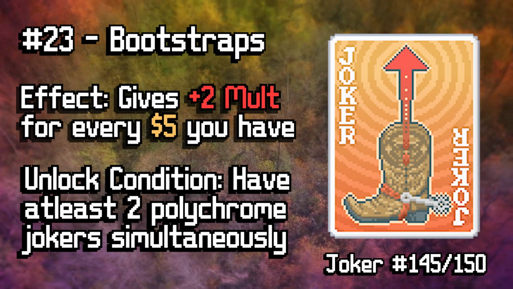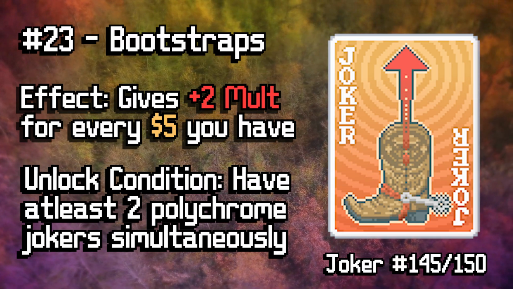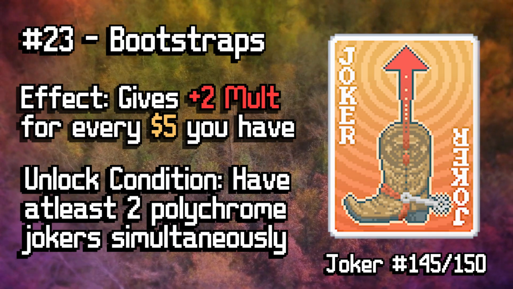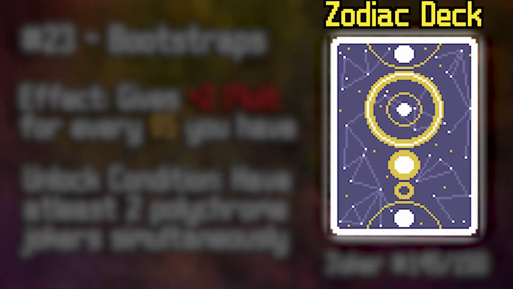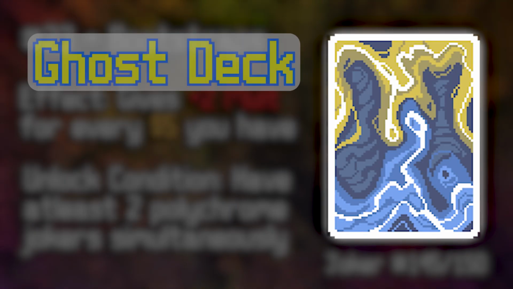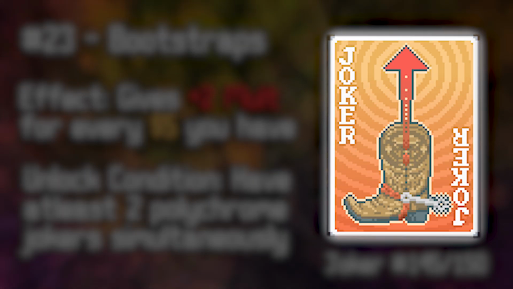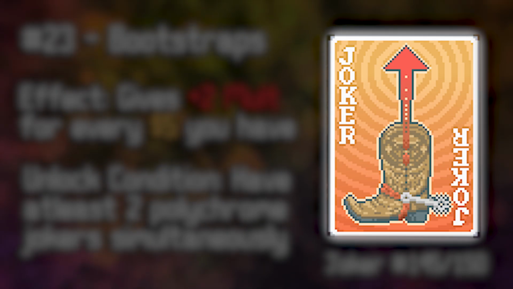Just play on white stake, keep your eyes out for shiny things, and the polychrome skip tag, Hone, and Glow Up vouchers, and you'll have this joker unlocked in no time. You can always consider the Zodiac deck because of the Overstock voucher, which gives an extra card slot in the shop. My recommended method to unlock Bootstraps is by using the Ghost deck because it starts the player immediately with the Hex Spectral card that gives a random joker in your lineup polychrome and then destroys the others. If you just give it to whatever the first joker you get, then there won't be any others to destroy. You can then simply re-roll the game until you get a polychrome skip tag and you will have 2 polychrome jokers with relative ease.